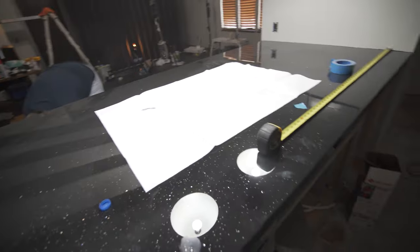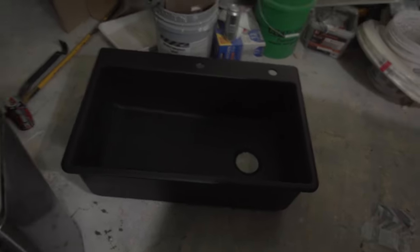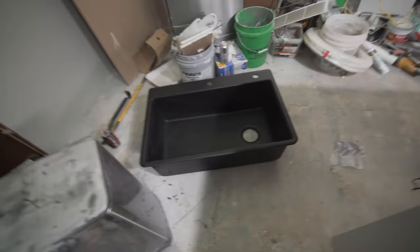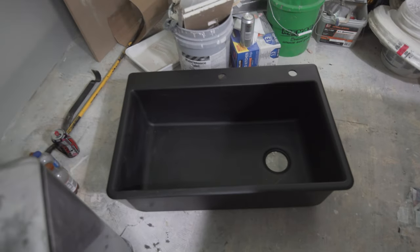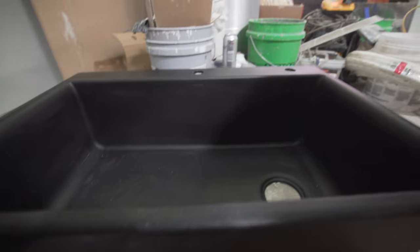Okay, so today we install our sink. That is this right here. And this is a Kohler Neoroc, N-E-O-R-O-C. I'll put the link down below for what it is. But this is the sink. It's black. It's made of Neoroc, I guess.